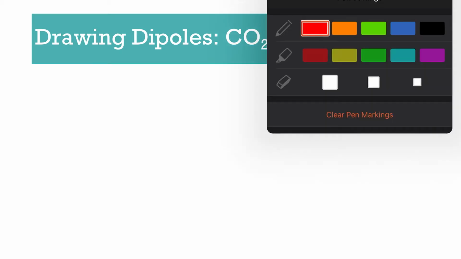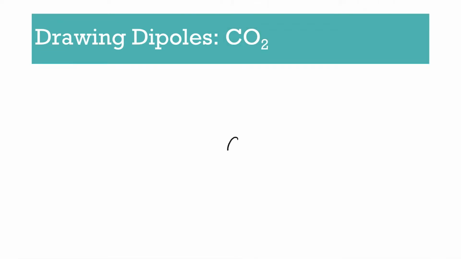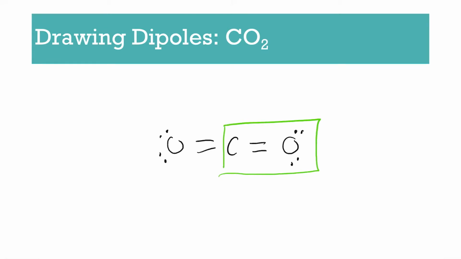If we draw CO2, remember CO2 looks like this. This was one of the super important ones that you need to know how to draw. So you have it like this. Whenever you draw a dipole, you want to look at each individual bond. So we have this C and this O. And so O is going to be delta negative. C is going to be delta positive. Again, O has those extra electrons. And so in that green pair, we have an arrow pointing towards O, the more negative side.